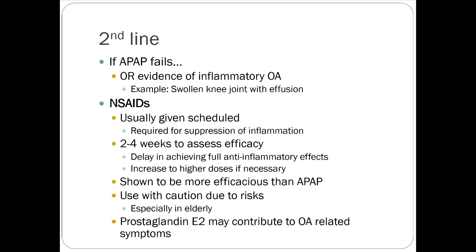Use caution due to risks again. Elderly patients, whenever you're thinking about an NSAID, just double check what's going on, make sure their kidneys are relatively healthy. Use the smallest doses possible for the shortest amount of time you can get away with. Now, if you're scheduling it for 4 weeks, that's kind of a long time. So again, be careful with those patients who are high risk.